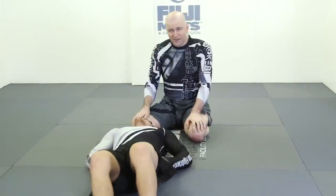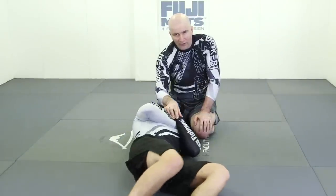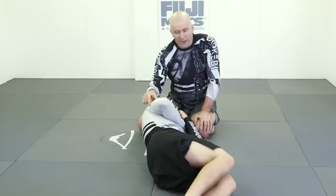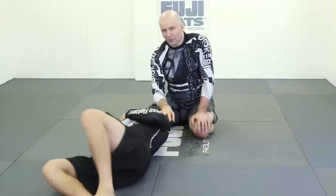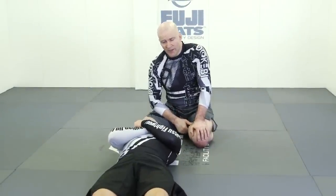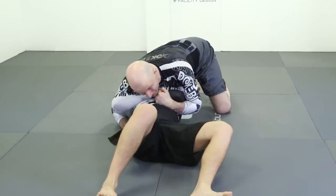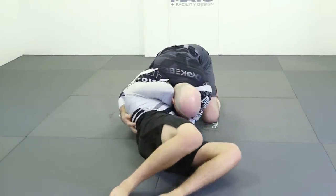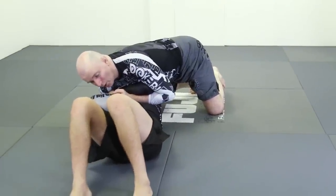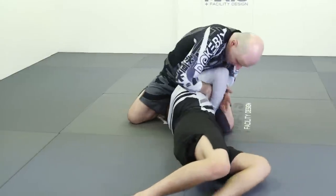Now as frustrating as that is, there's some good news. The more Matthias brings his left elbow down, the higher his right elbow will come. And the more he defends his right elbow by bringing it down, the higher the left elbow will become. The real problem is people develop tunnel vision — they say 'I'm attacking the left arm' and go hell or high water driving for it. He brings the elbow down, you fail, you try again on the left elbow, he brings it to the floor again. I'm just attacking one arm — always understand that as Matthias takes away the left arm, he always offers me the opposite arm.